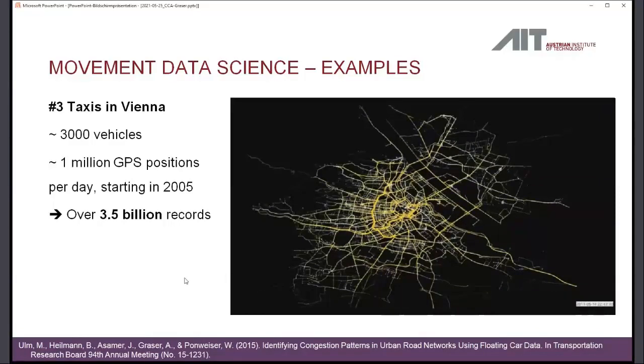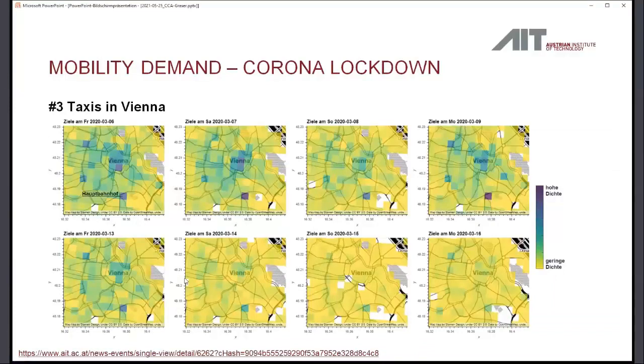And one of the most recent examples that we did was a bit more than a year ago. Just the first weekend of the lockdown, we did this analysis of mobility demand and how it was impacted by the sudden restrictions that were imposed. So you can see here the center of the city, the first district, as well as the main train station in the south, which is the other dark pixel in this visualization. And you can see on Fridays, Saturdays, Sundays, and Mondays how there's a very stable pattern of lots of activity in the city center and at this main train station.